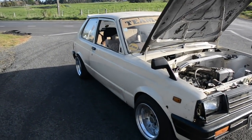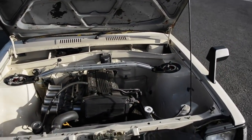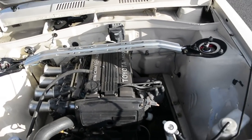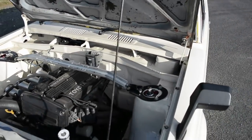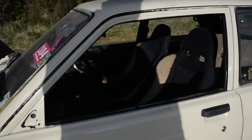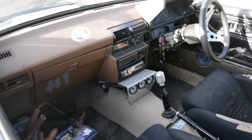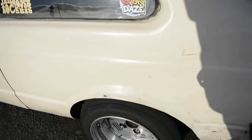Running gear's good now, so now it's pretty much moving on to the body. It's doing a bit of damage everywhere, but I'll show you anyway. So just a stock small port 4A-GE with some throttles that I put on it, individual throttles. Some cool old Advan wheels. Some rough old seats. Pretty knackered interior, but Altezza J160 6-speed gearbox. And then now the F-Series diff.